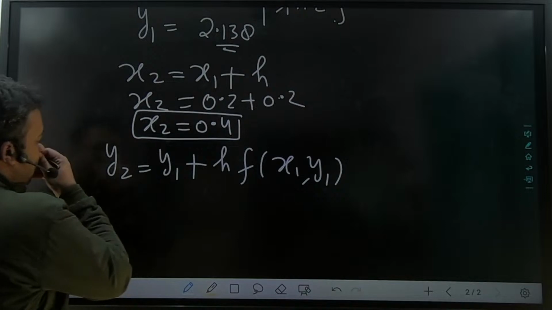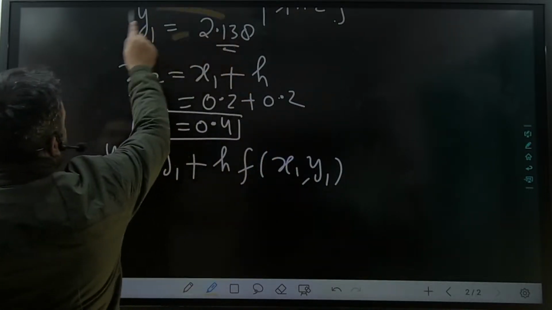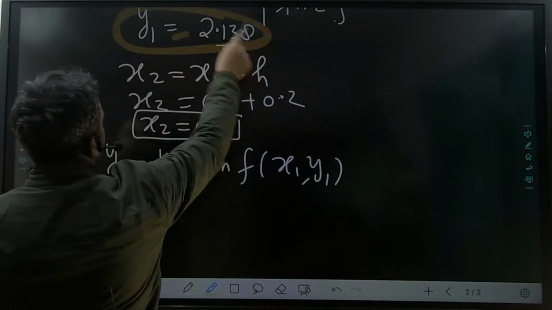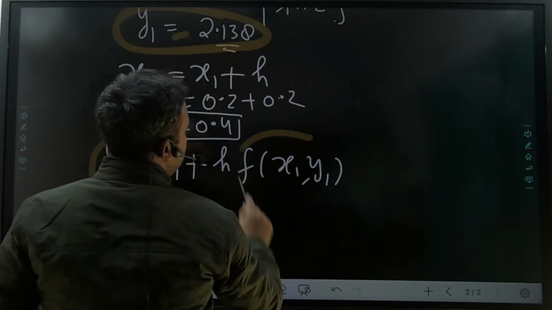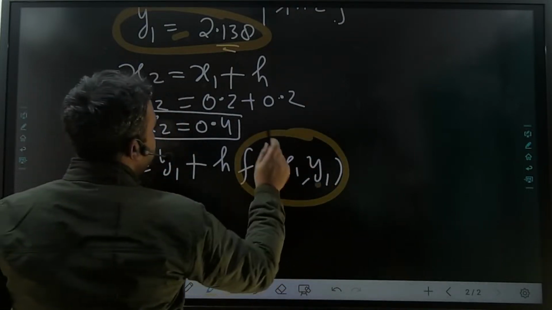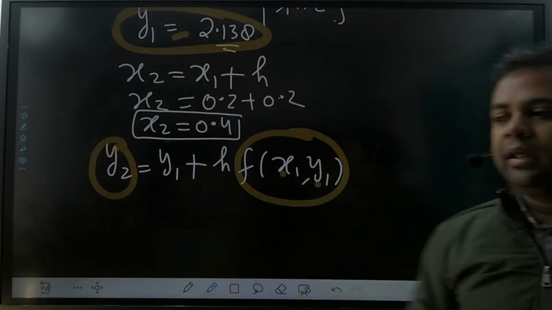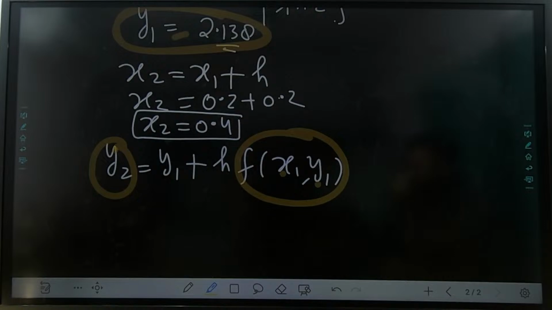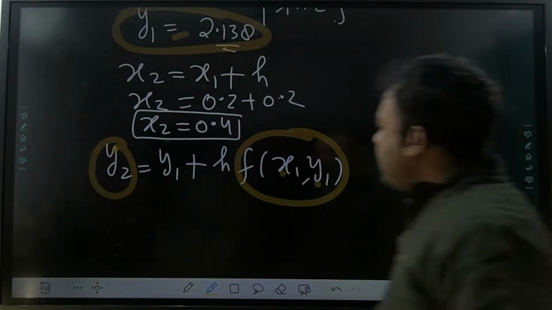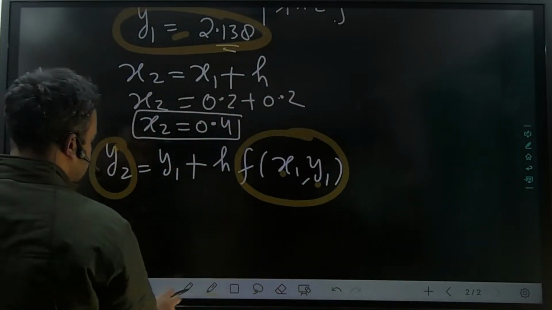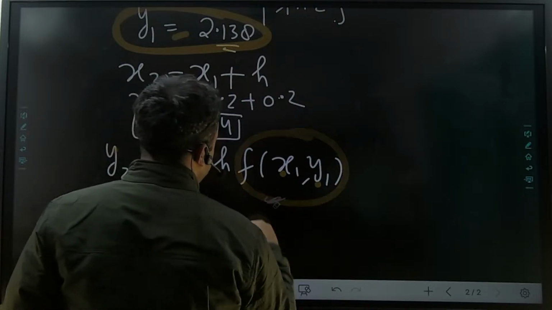So see, to calculate y2, you need to calculate y1. That's very important to notice. Right? Some may be thinking why we are calculating y1 when y1 is not the answer. Because to calculate y2, you have to calculate a function value when x is replaced by x1 and y is replaced by y1. So in this way, we have to go ahead step by step, and we have to fetch all the intermediate x1 and y1. Right? So to calculate any y at any intermediate state, now calculate these things. Function value when x is replaced by x1 and y replaced by y1.